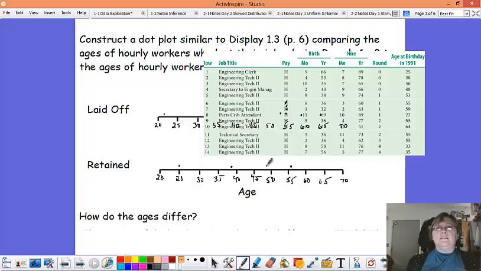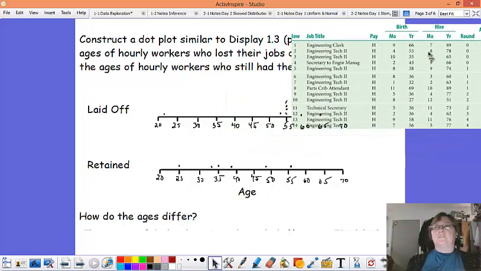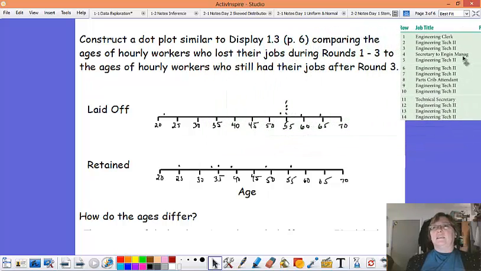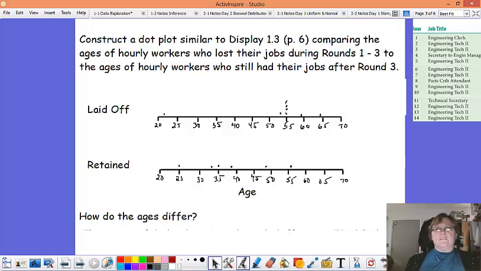48 again. Let's see, right about in there. Those are the ones we never got laid off at all. And then we also have to pick up these two employees, 33 and 35, who were good after the third round of layoffs, but not after the last round. I'm going to move the data set aside so that we can answer the question here.